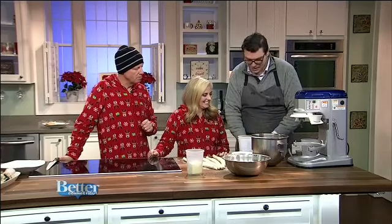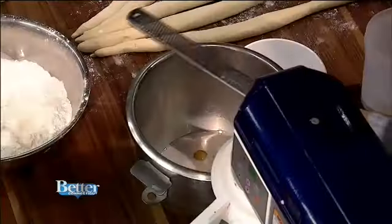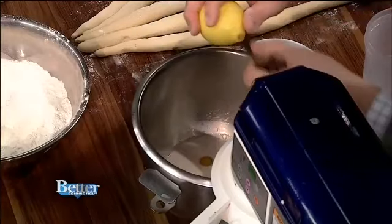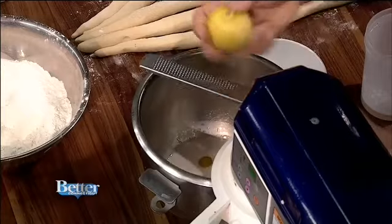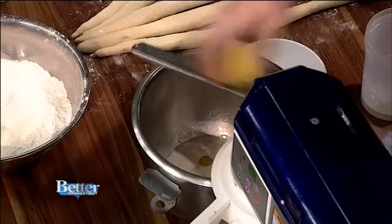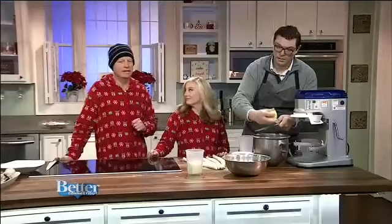A little bit of lemon zest in this case, just to add a little bit of fruitiness. I like to use simply the zest only. That provides a lot of aromatics, and it permeates the dough as the dough bakes. You know where the rest of that lemon goes. Right in my gin and tonic.